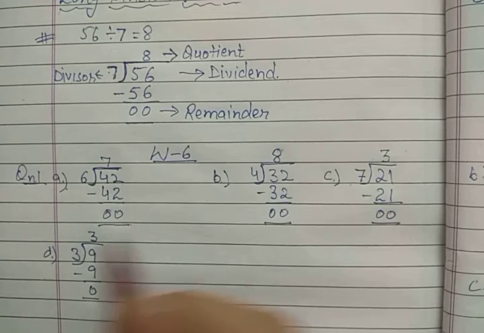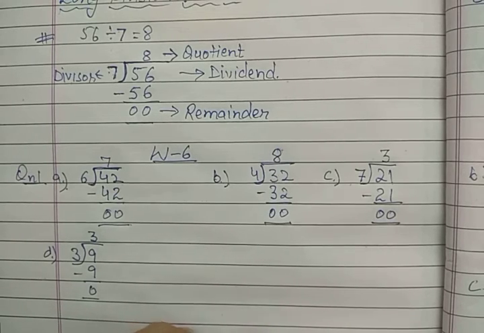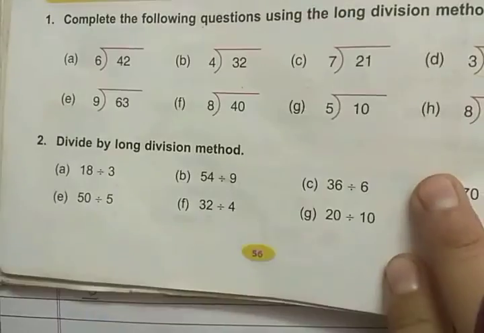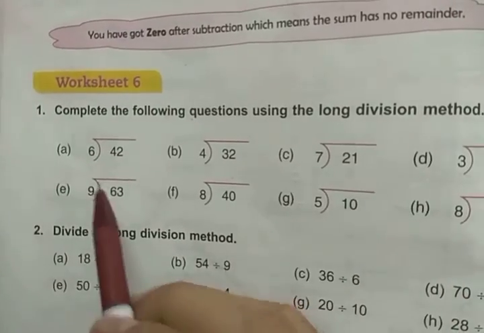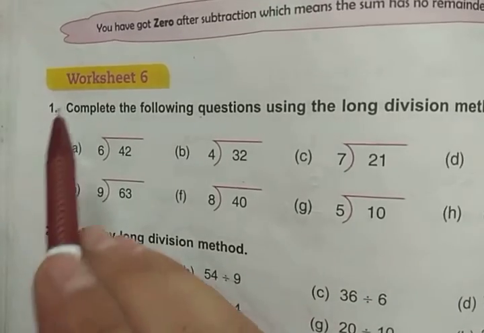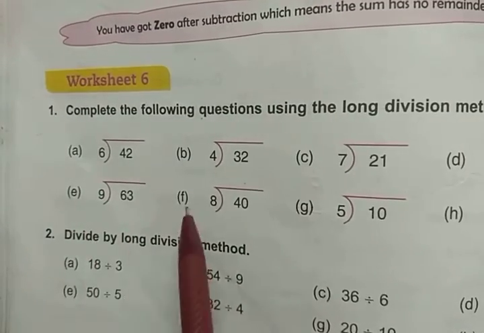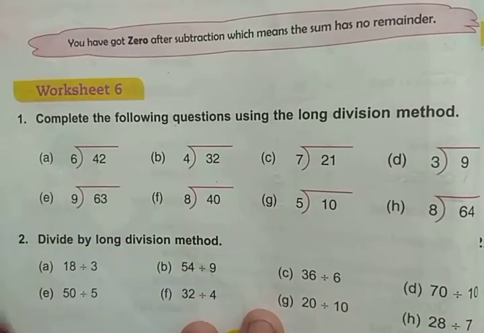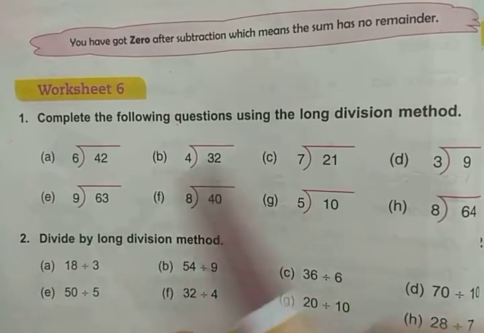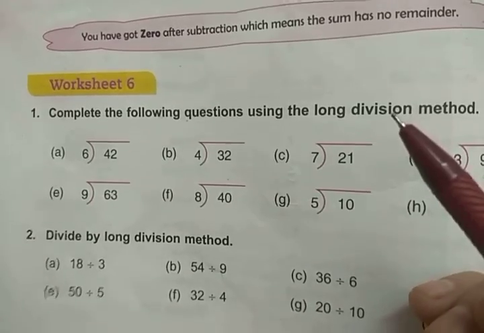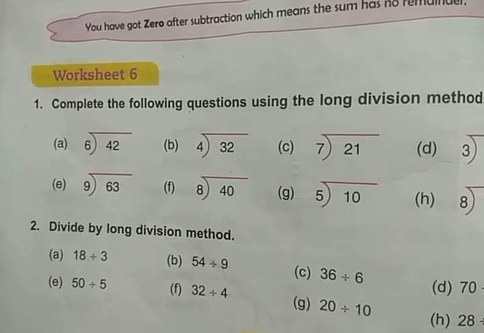In this way you can divide by the long division method. So here we have done till the D part. So try to do the remaining parts of question number 1, that is E, F, G and H, 4 parts of question number 1. We will do question number 2 in our next video. Thank you.